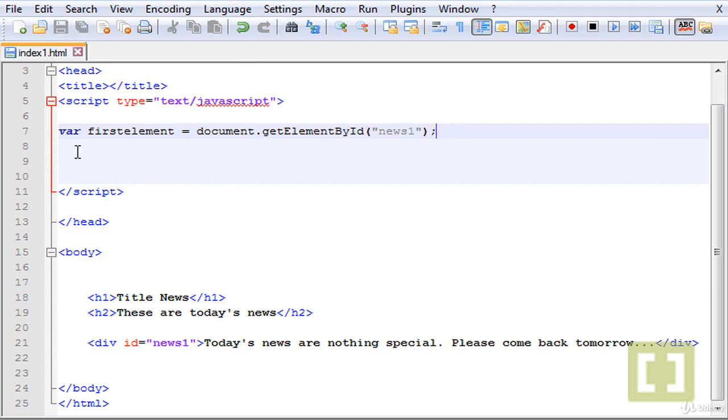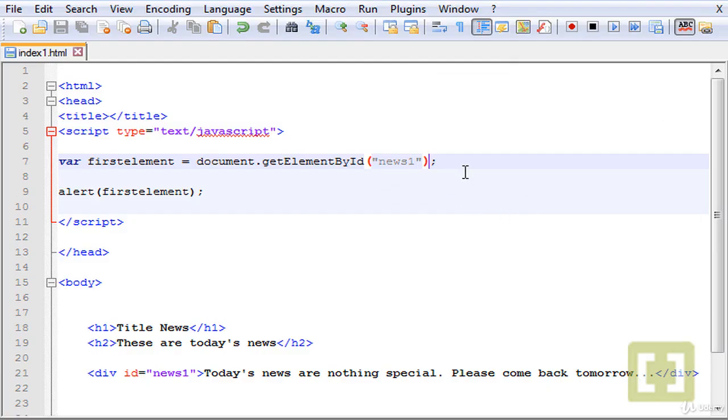Now let's save this. Let's go down here and create an alert, so we can make sure it's working. The alert is going to be the first element. Save this. Okay, so now we have everything correct.